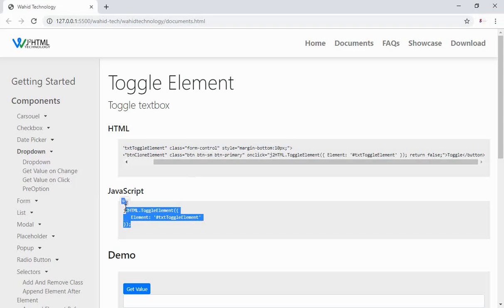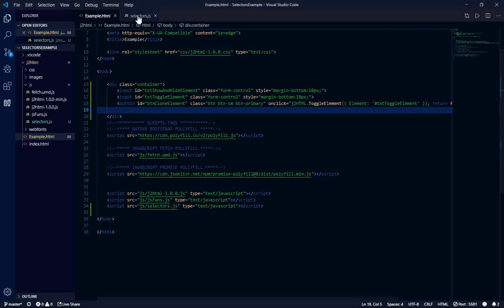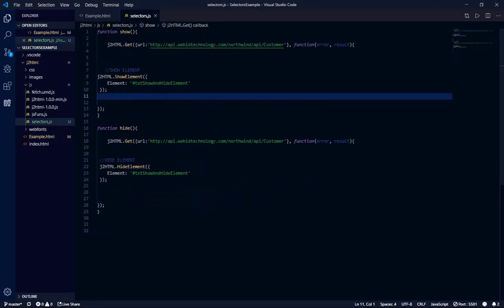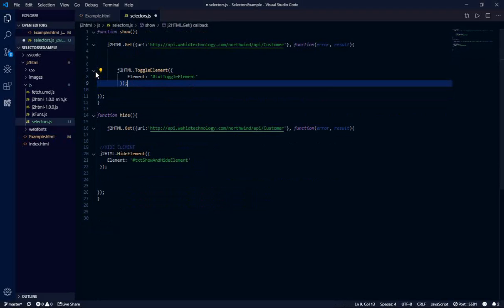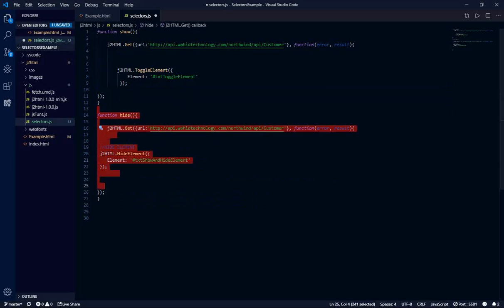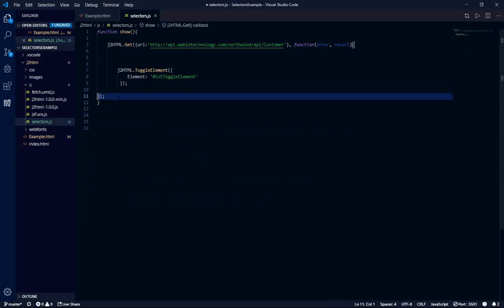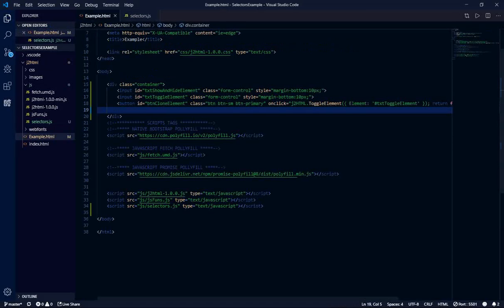Lastly, copy the JS part of the code, paste it here, remove this hide function now, and save the changes.